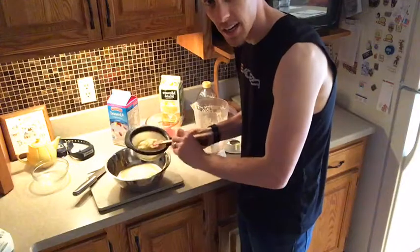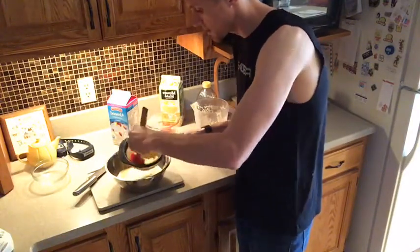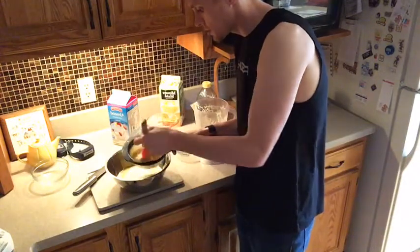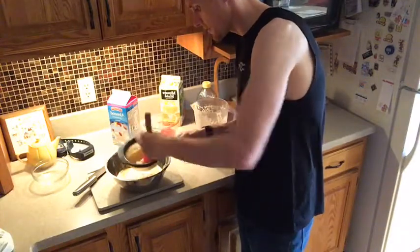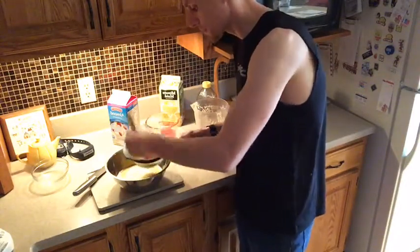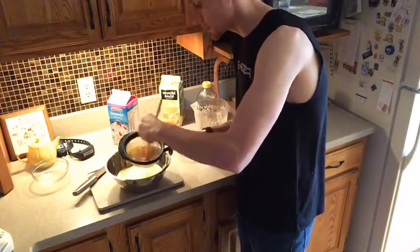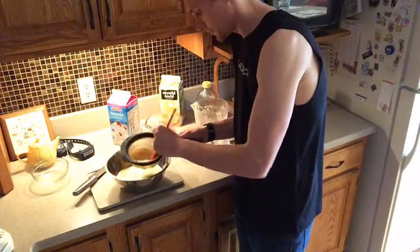So as you can see here, I don't know if you can see too well, but I'm getting more of a paste in here, which is awesome. I'm just helping push out the rest of the juice, so we just have the solid part, the little stringiness stuff left in here. And so what you're going to do then, once this is all drained, is put the metal bowl in the freezer. Now I find the metal bowl works a little better than a glass bowl or plastic. It just helps chill it faster.